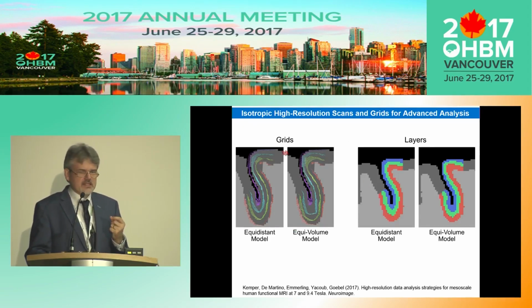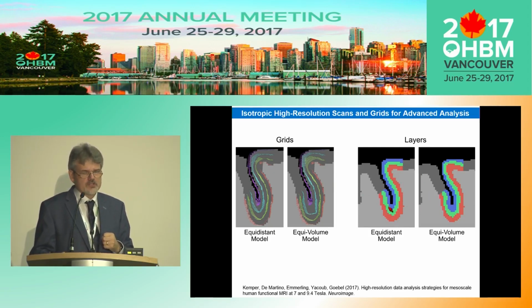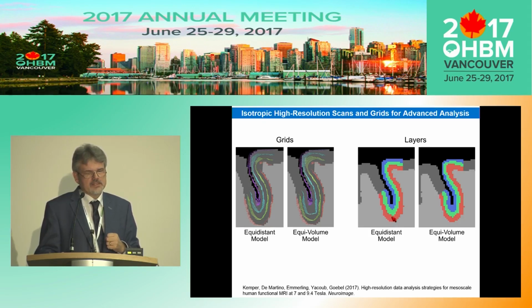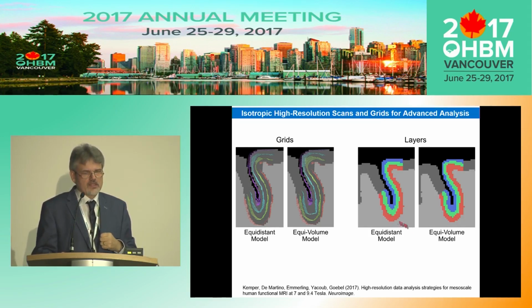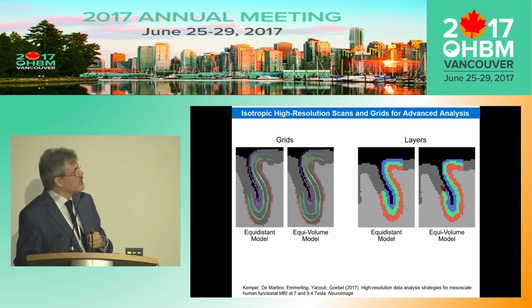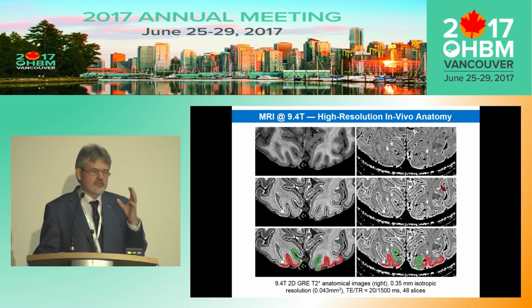And actually, we do this, as I said, in continuous space, which gives the best optimal estimates of the different compartments, for example, upper, middle, lower. But then we can make voxelated space out of these continuous measurements, depending on what resolution our measurements have, then sample this to our voxel resolution, and then partition that. And you see here the difference. In the equidistance approach, where we do not adjust for curvature, the depths, we get differently looking samples than we get here, where things are pushed out or pushed inward to accommodate the curvature effects, the Bok principle. And how can we show and prove that this is really relevant?